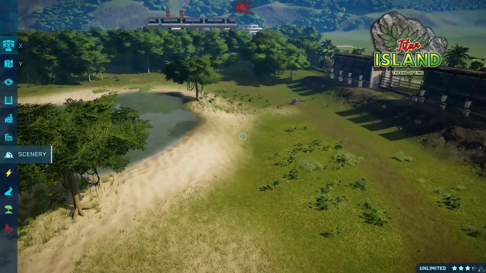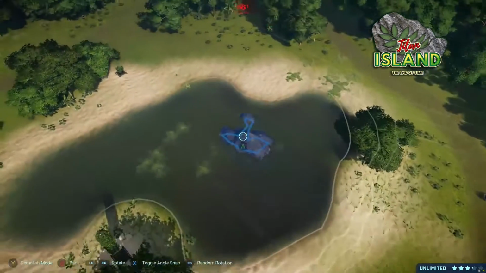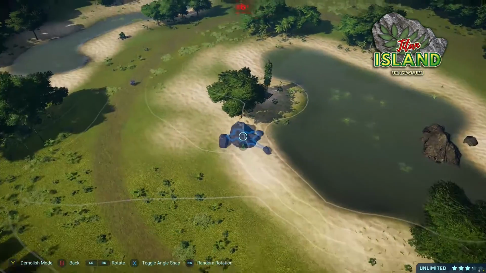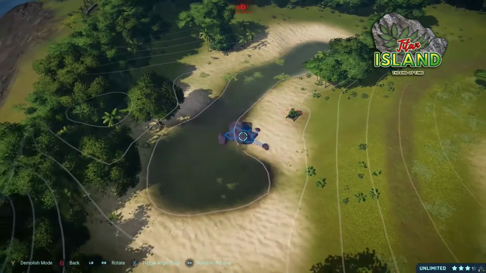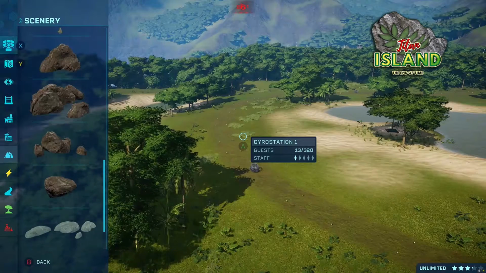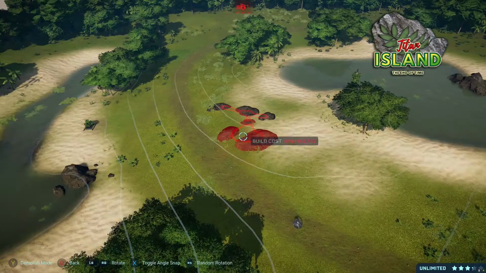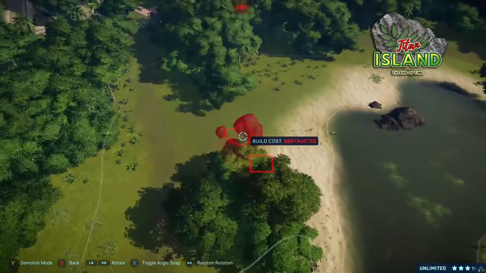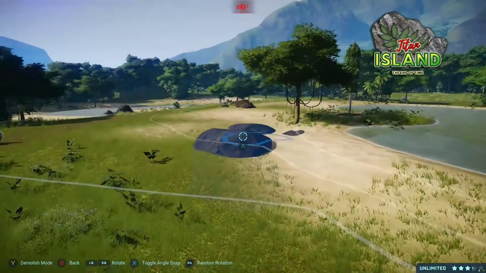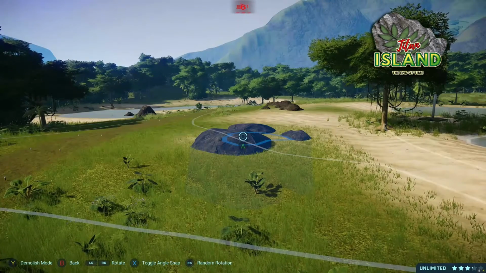Now let's go ahead and get our rocks in. Do rocks first, and then we'll do the trees by themselves. And we just kind of want them randomly placed, like so. This is going to be a pretty decently sized enclosure, if you ask me.